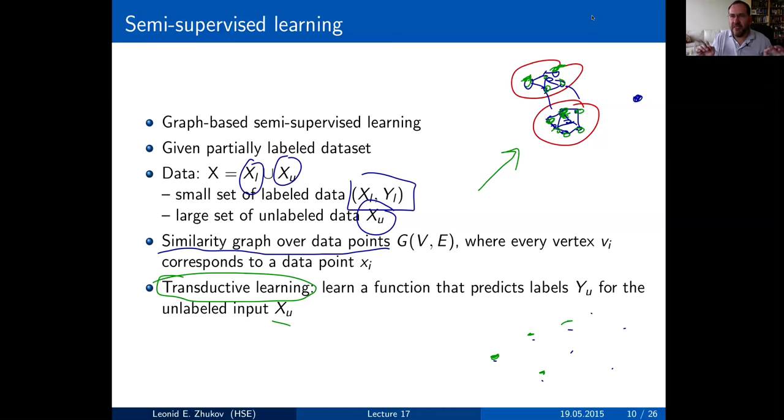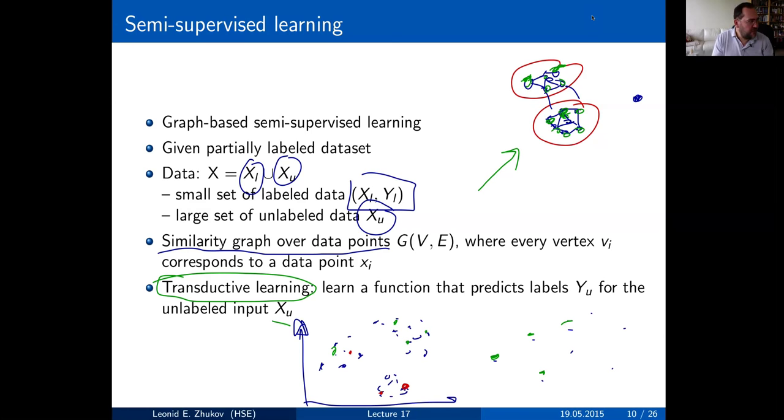In the simplest, intuitive way to handle this, I would say the following. Let's imagine that you have a bunch of data points, okay? And let's say some of them have labels, and I'll color them. There are red and green labels. And the problem is to predict these labels for all the data points. Every data point has a particular feature set. And based on that feature set, you ran something like PCA, and you draw those points, and they look like these clouds.